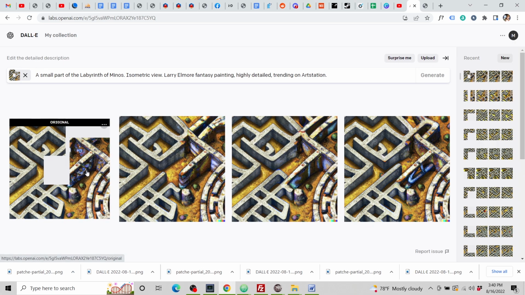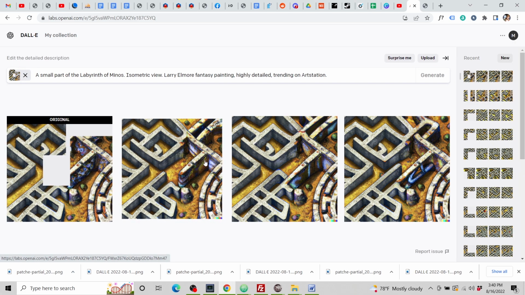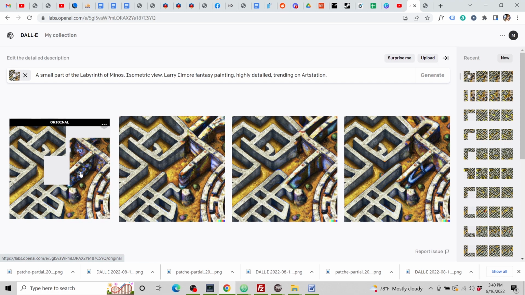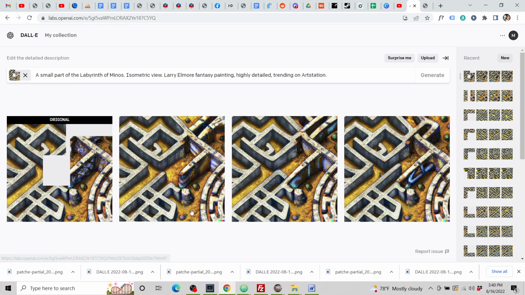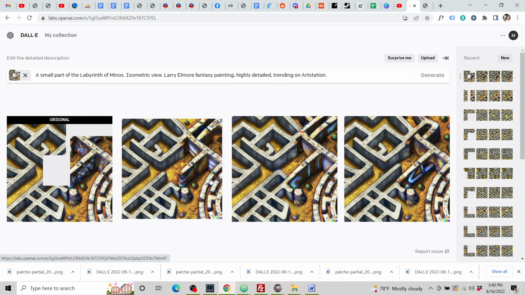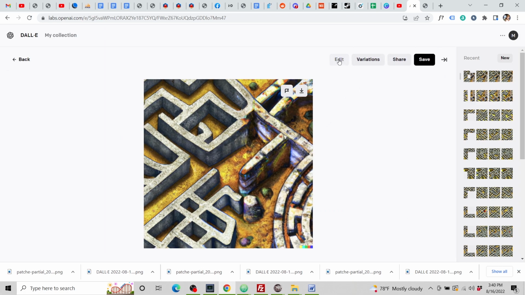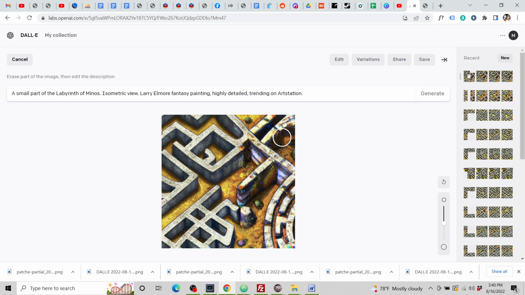Note how much it's changed. Even this area here is significantly changed in all of the variations, even though it's not a transparent area at all. Okay. I think I'll take this here, but I will edit it a bit because it gets messy up here.